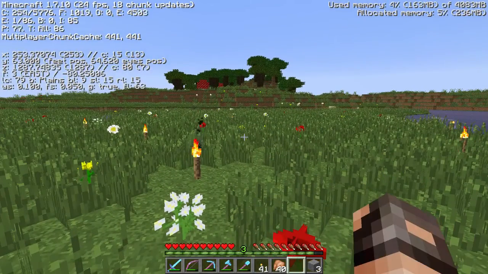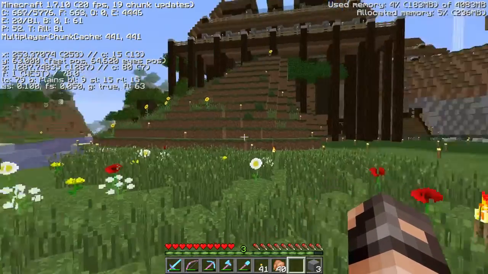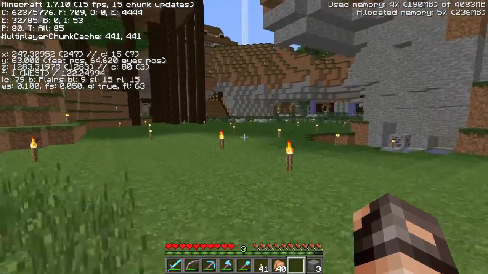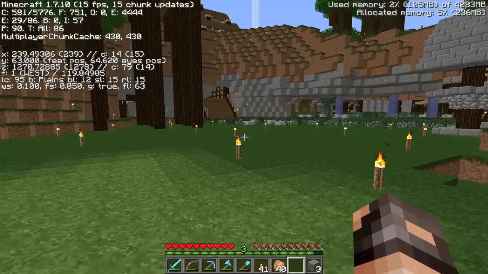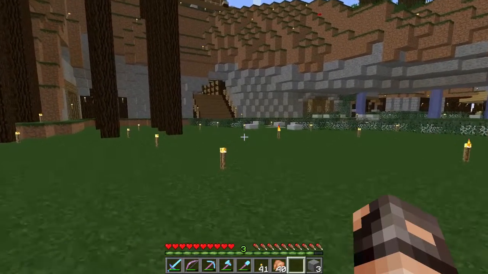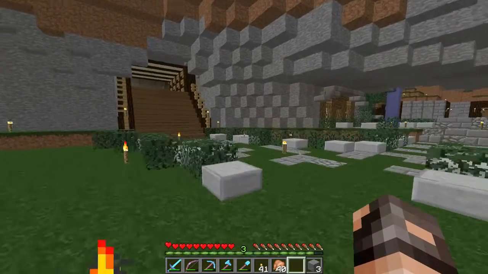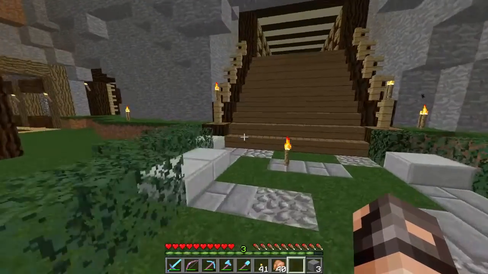Because if I'm looking this way, mind you, I am on 1.7.10. I'm not on the new 1.8 yet, because we have not updated the server. Okay. But if I look back this way, you can quickly see our frames drop back down to the mid-teens. So it's definitely, one, because I don't have a great video card, but two, because of what we're around that we tend to get a little bit of lag when we're over this way. So I wanted to touch on that.